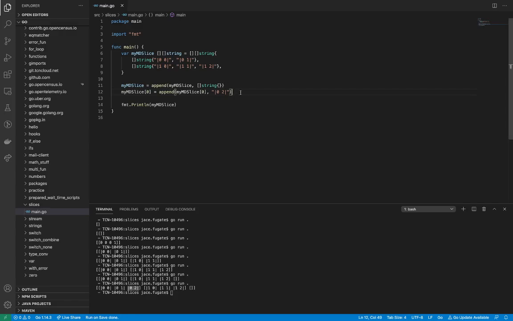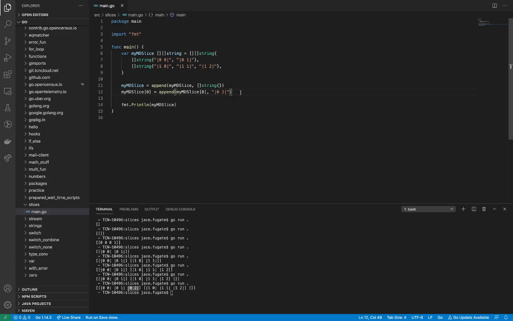And so this is something that can kind of get confusing. It's almost like Inception going on here. You have slices going inside slices, and now you're appending to a slice that's inside of a slice, and we can make this a 3rd deep, and you could be appending a slice that's inside of a slice that's inside of a slice. It can get a little bit confusing, so practice. Play with it. Figure out what you can and can't do with it. And it'll make more sense the more you use it.